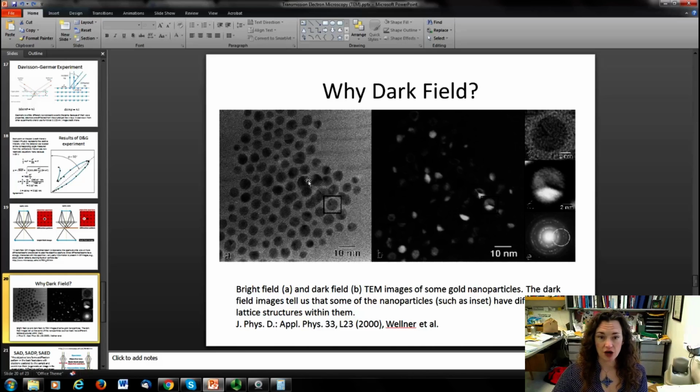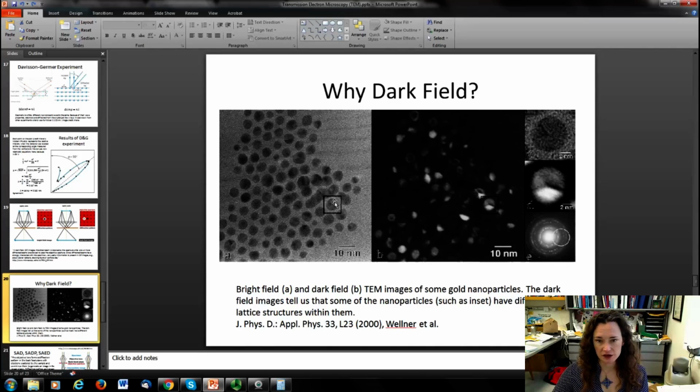You have your nanoparticles on top of your grid or whatever, and the nanoparticles appear dark, so you know that the electrons were absorbed through those particles. That's the bright field image. We've already explained that. Now here on the right is your dark field image. And you'll notice that you're getting structure out of the dark field image that you don't see in the bright field image. For example, look at this little boxed particle right here.